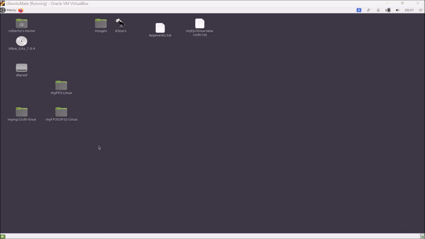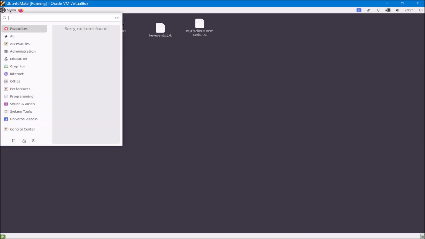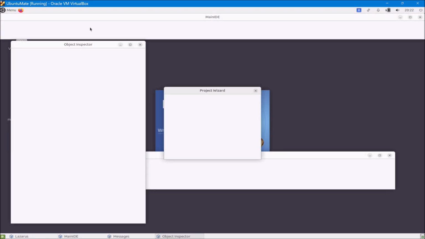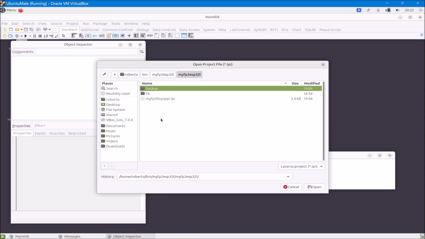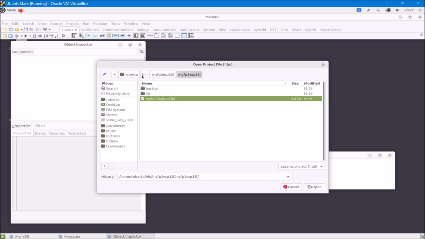Next is the Index app, and in order to use that, you do have to compile it. And I did a quick search on the internet, and it told me how to install Lazarus. So I've got Lazarus installed, and we'll just go ahead and open this, and we'll open the project, which is in a particular folder that I placed it, and I want to open the LPI file, so I'm going to do that.